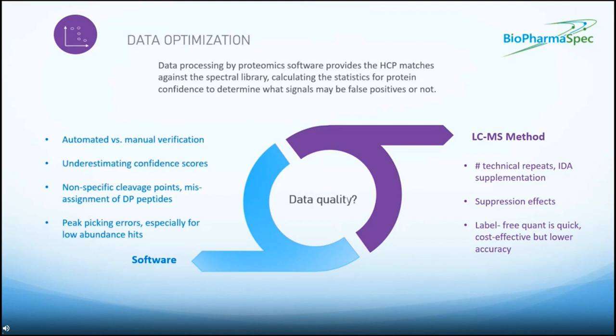Then some HCPs might be suppressed altogether. So if you've got a particularly busy lysate or sample type and your 1D LC-MS method has poor separation or is prone to, say, high pressures, etc., you might want to switch to a 2D LC-MS method. It'll be more time consuming, but you're more likely to pick up the low abundance, low intensity HCPs and generate better data and just have a more complete, representative library.